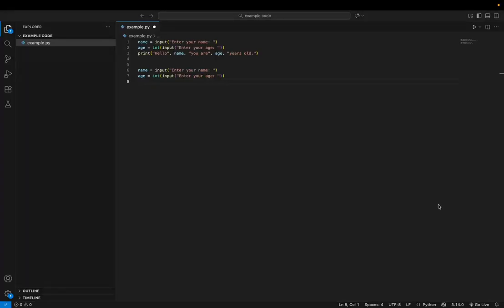And then print f hello, name variable, you are, age variable, years old. This is called string formatting. Anything inside curly braces will be replaced by the variable's value. Notice that before the first quotation mark of the string, I put an f there. That is needed in order to create an f string.